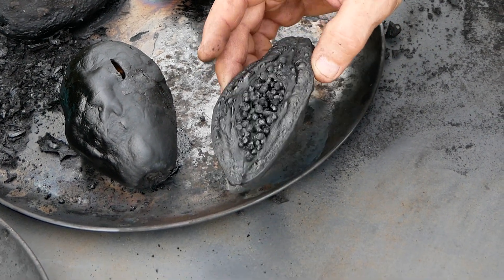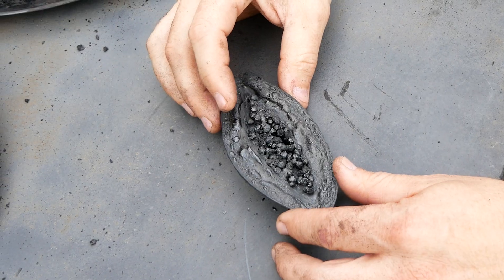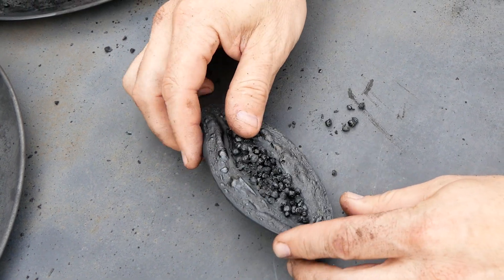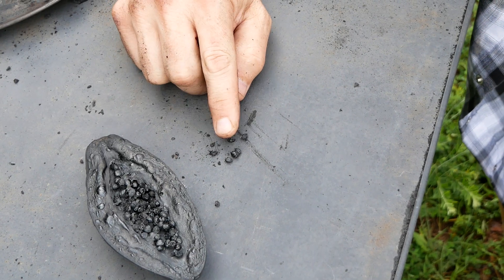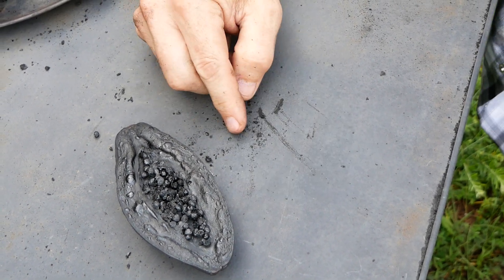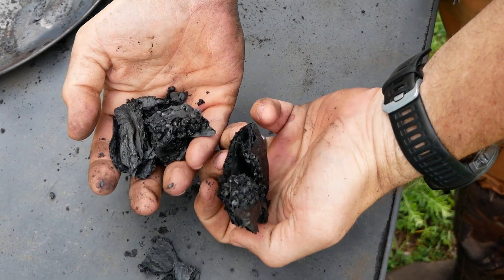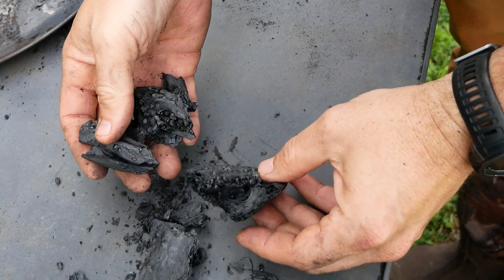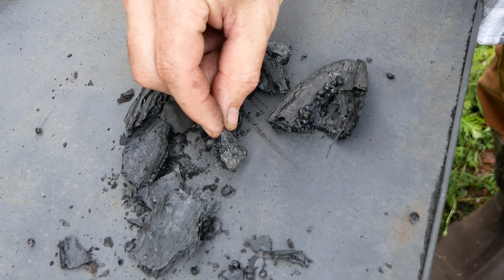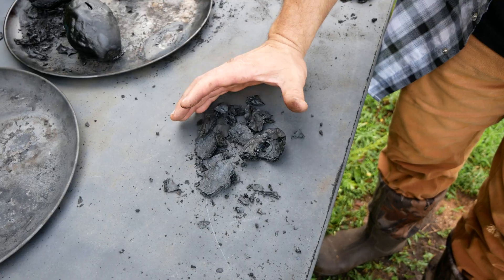Here's half of a small papaya. Feels pretty light. I think it carbonized completely. Let's try to get a few of these seeds off. Nice and crispy. Let's try to snap it in half. Wow, carbonized completely through. Oh, look at there — this shininess is due to the sugar content of the papaya. So when we cracked it open, it's hollow on the inside. And then you've got the nice peel right here. I'm going to crush it up.